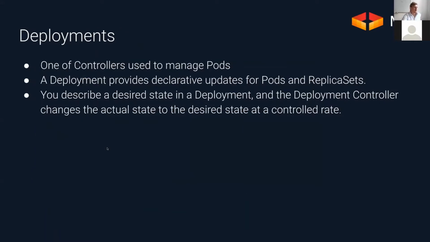Okay. One more object that I would like to introduce to you is deployment. It's one of the controllers that are used to manage pods. The definition is that a deployment provides declarative updates for pods and replica sets. If you're new to it, it can be a bit confusing, but let's just conceptually talk about it. What it does is maintain a certain set of replicas of something running. So you say, I want 5 Nginxes running. If 3 go down, it will immediately schedule 3 new ones. So this is one of the controllers in that control loop process that we've been talking about. There are very fancy things you can do with it, but its main purpose is to maintain a set of replicas of a pod running.